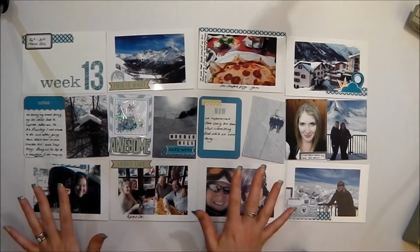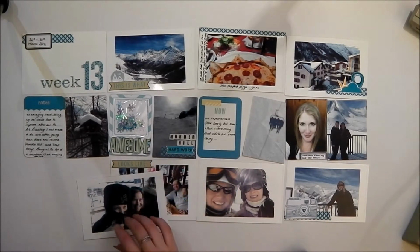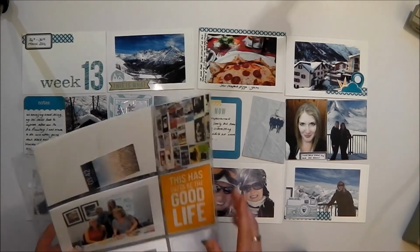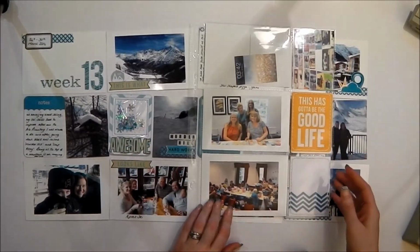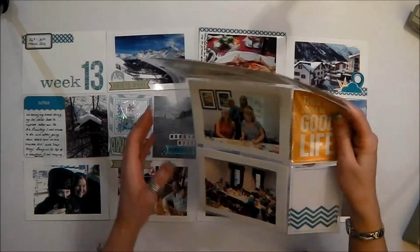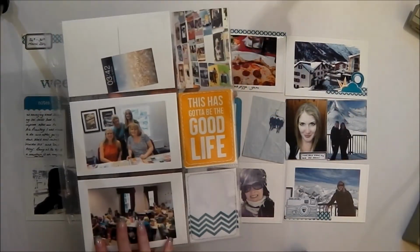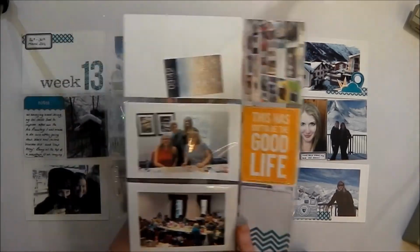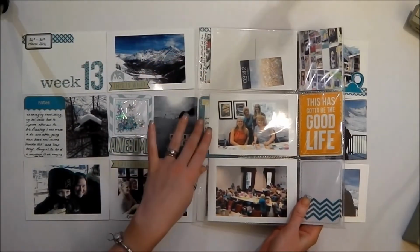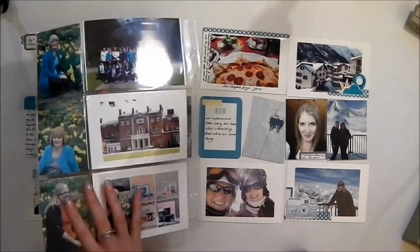Right, so other than this, I've also been away on this other weekend. So another way of getting more photos into your layout is to use an additional page protector. This one was 12 by 12, so it had the three 6x4s down there, and then a row of 3x4s, and then another row of 3x4s. That I'm going to put in between this layout, because this weekend also happened in this week.